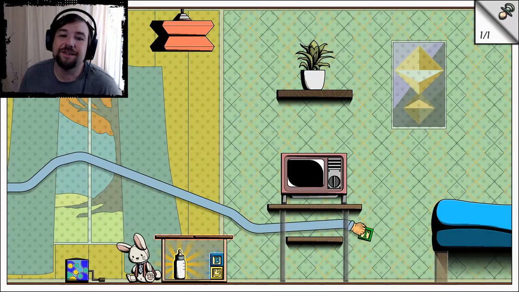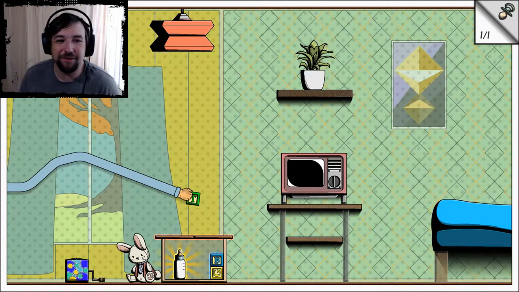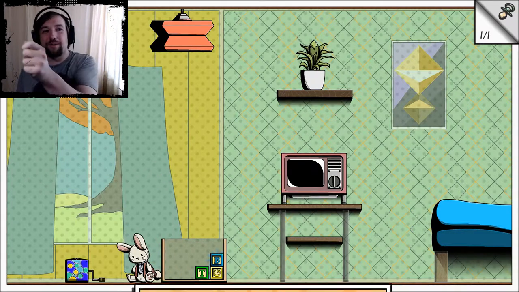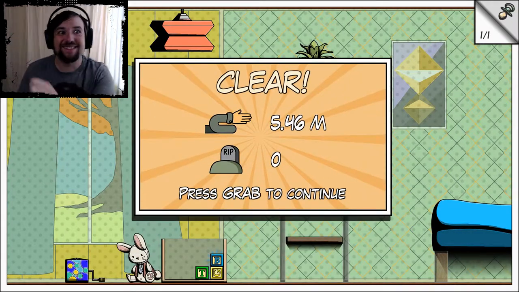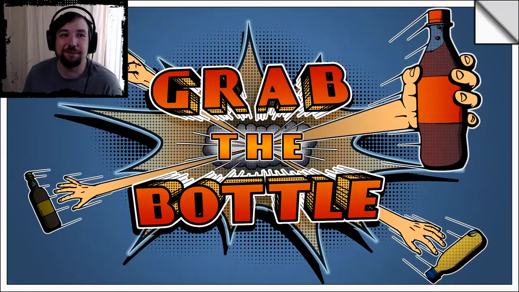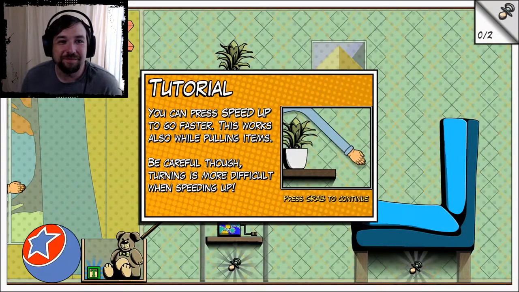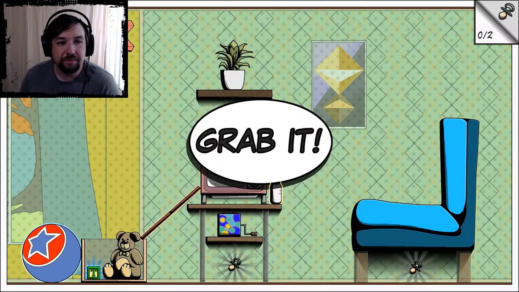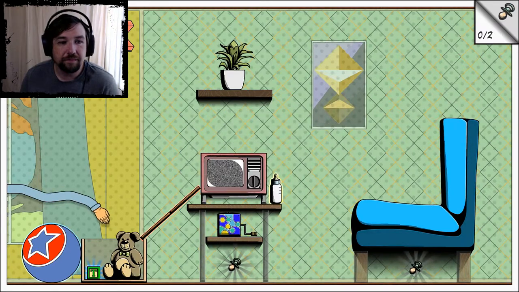It's sort of like those carnival games where you have to run the thing along the wire without touching it, otherwise it goes bzzz. It's like that, but with hands. But with big stretchy baby arms. You can press speed up to go fast. This works also while pulling items. I don't know how to speed up. No, I'm not ready. Ow.